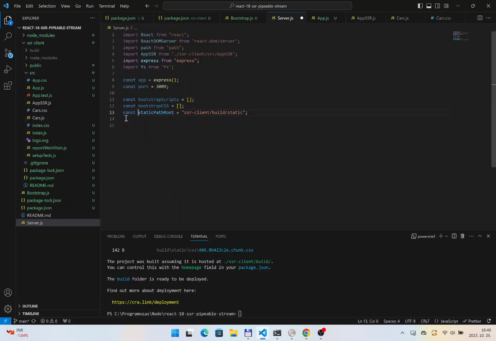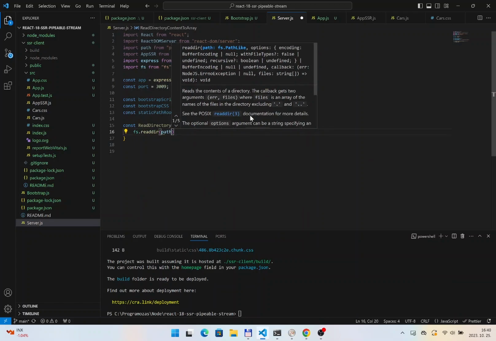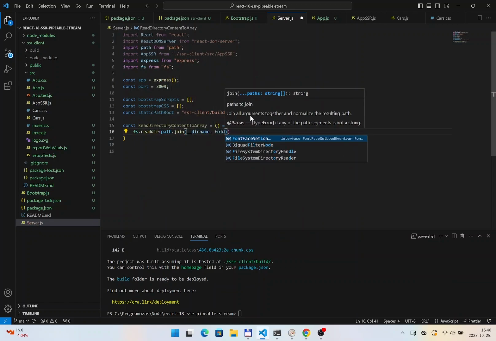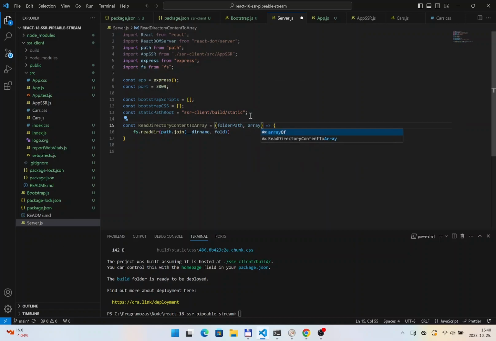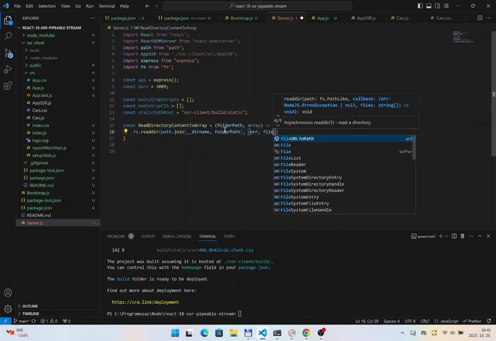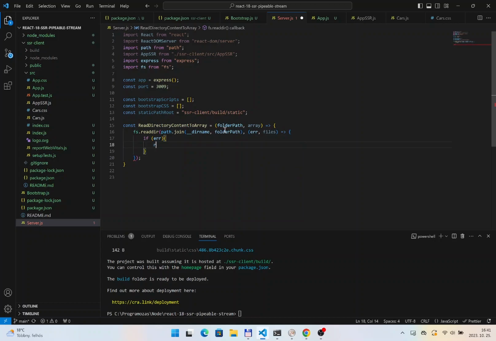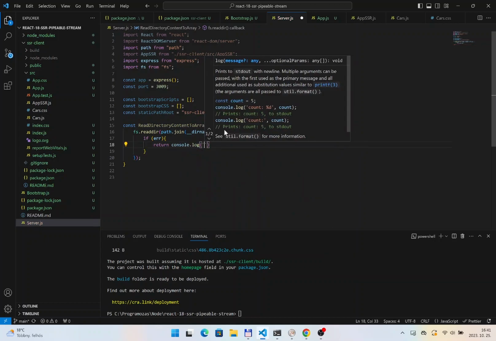Okay, so now I'm creating a function that will find the file names of the static JS and CSS files, and it will put these file names into the array constants.